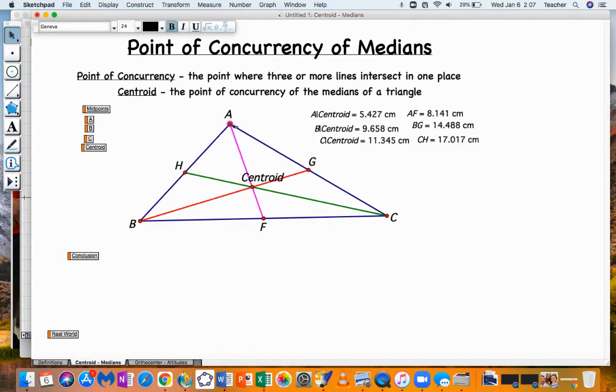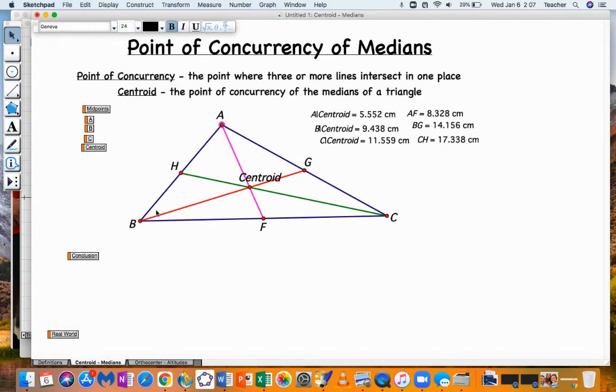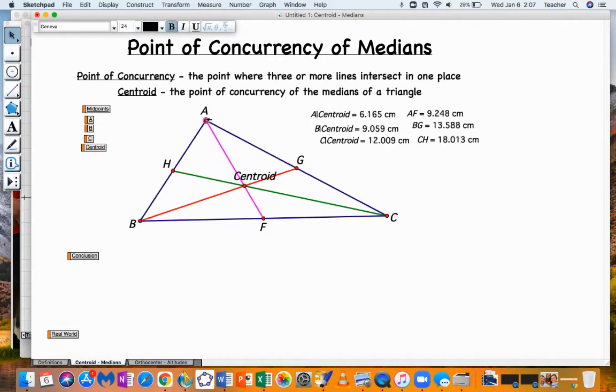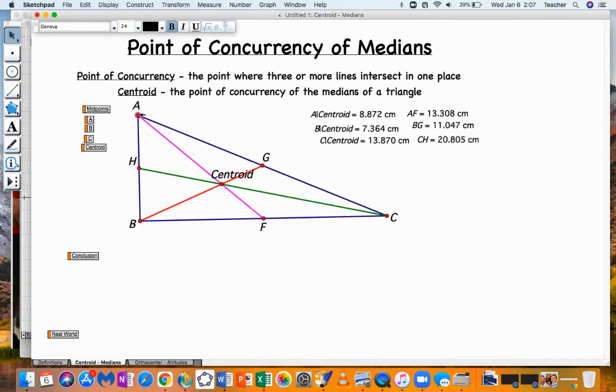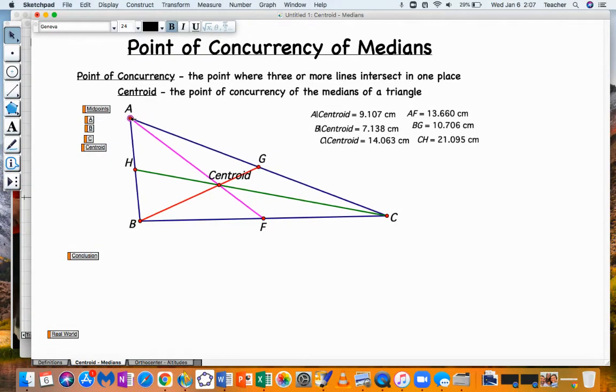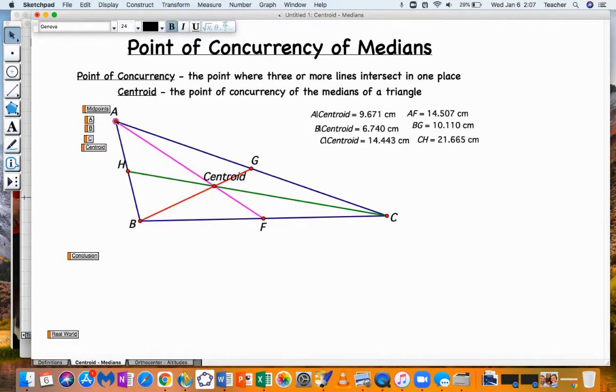But as we start manipulating this, I want you to understand this. Right now, you have an acute triangle. If we did all the angle measurements of A, B, and C, they're all acute angles. So that would be an acute triangle. So pay attention to the centroid as I manipulate this triangle. That's about a 90-degree angle, right? A, B, C. I wouldn't want to assume it is, but that's pretty close to a 90-degree angle. But watch what happens when I make it obtuse.